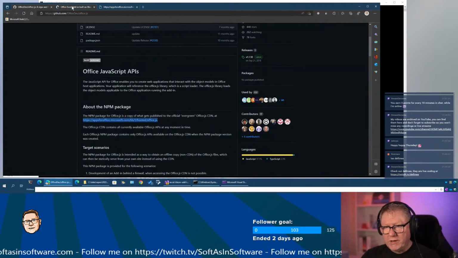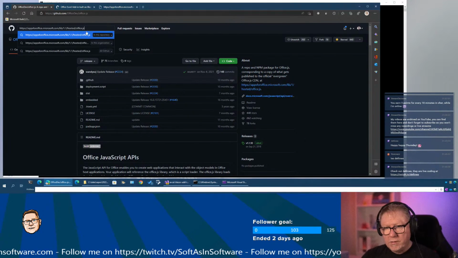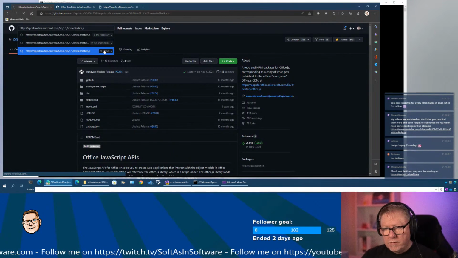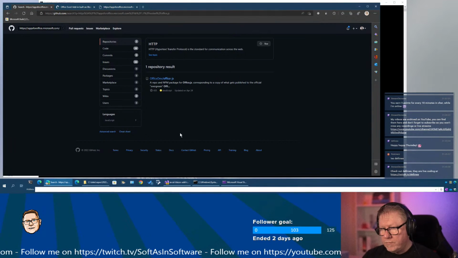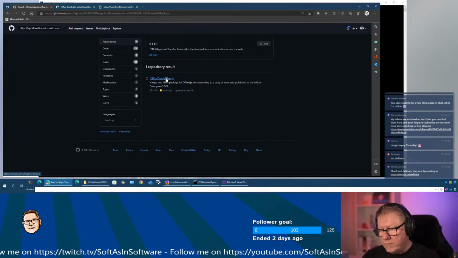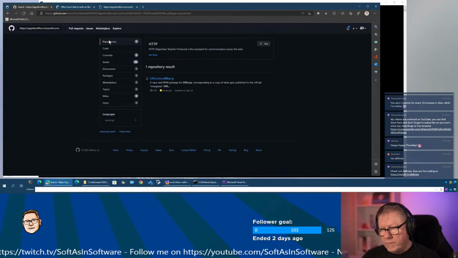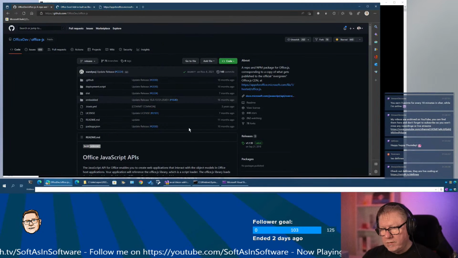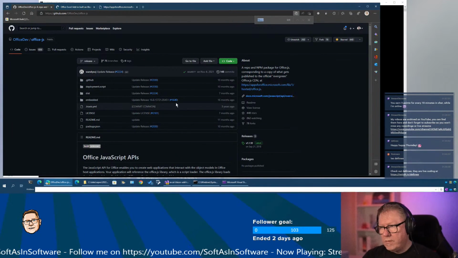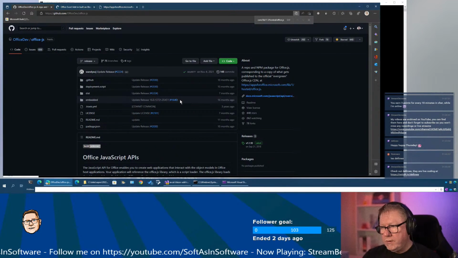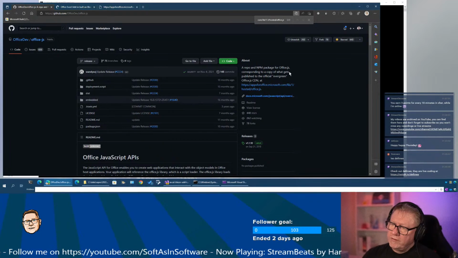Do a search for this again. One thing repository. Repo and npm package for Office.js, would get there's a 1 in there.